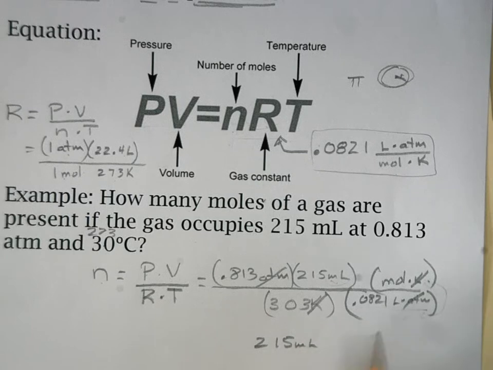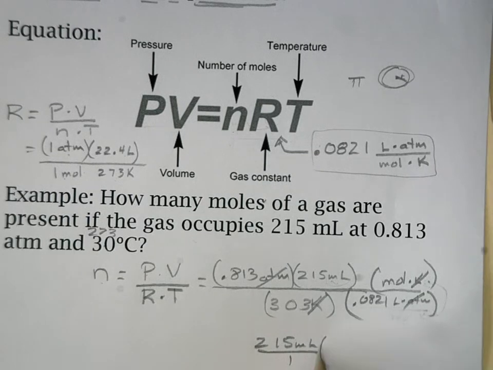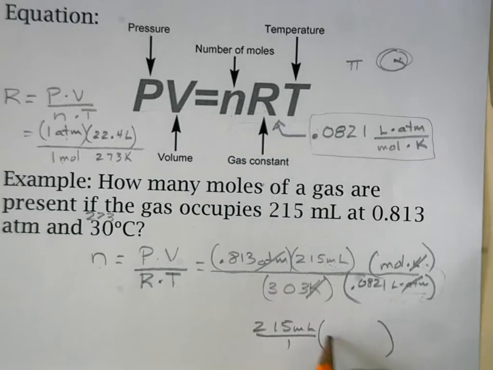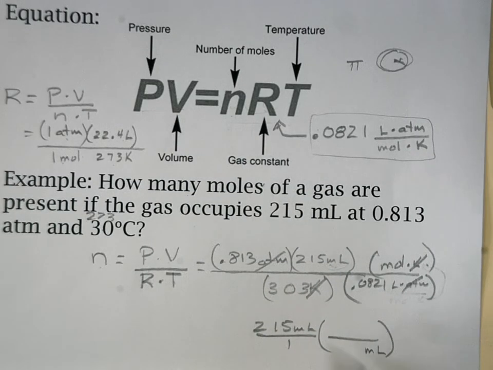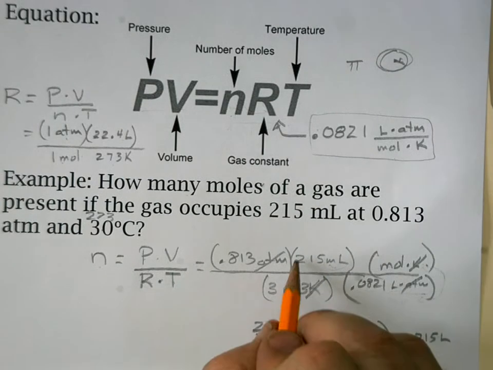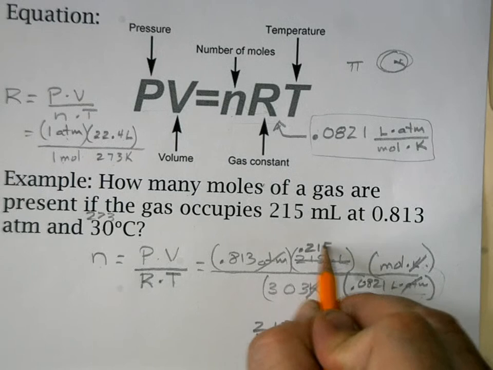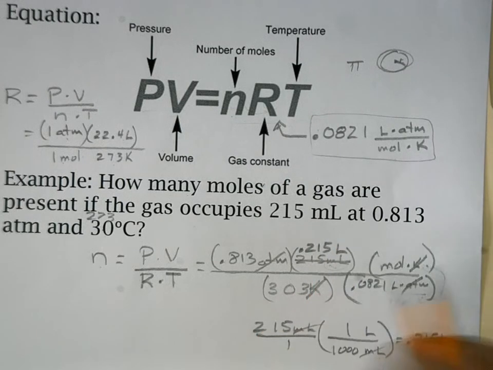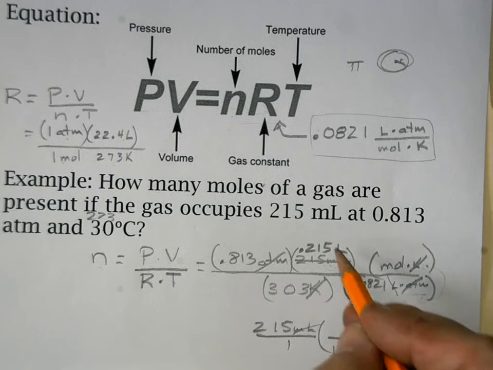We want to convert 215 milliliters into liters, so we need to multiply it by a conversion factor. When we multiply by this conversion factor, we want milliliters on the bottom and liters on the top. The prefix milli means 1,000th, so there are 1,000 milliliters in 1 liter. That lets us cancel these. When you divide 215 by 1,000, it becomes 0.215 liters. So this number up here in our problem, 0.215, you can just erase this if you did it in pencil, liters. Now the liters in the units for R will cancel, and the world is good.